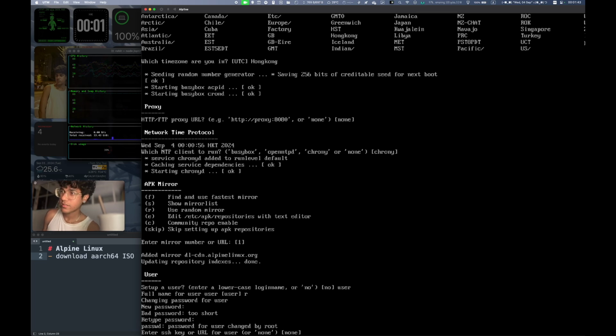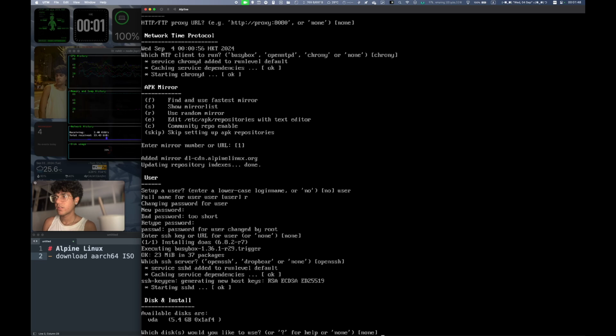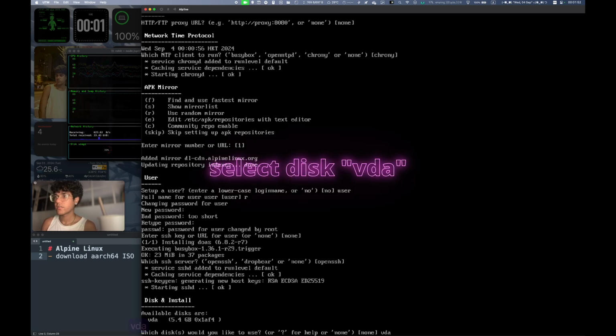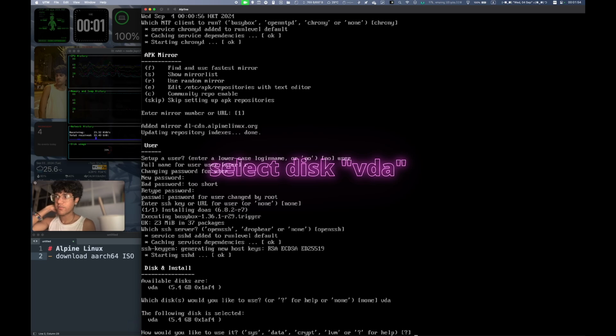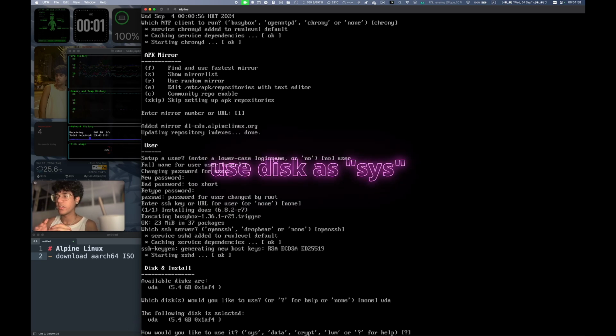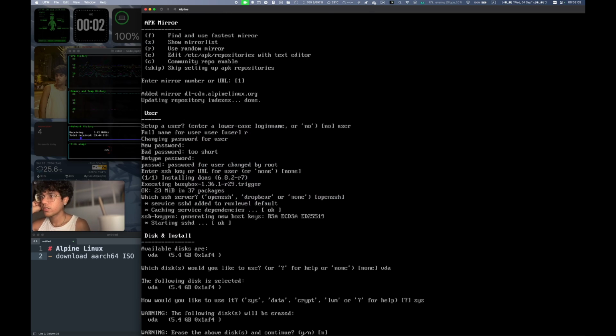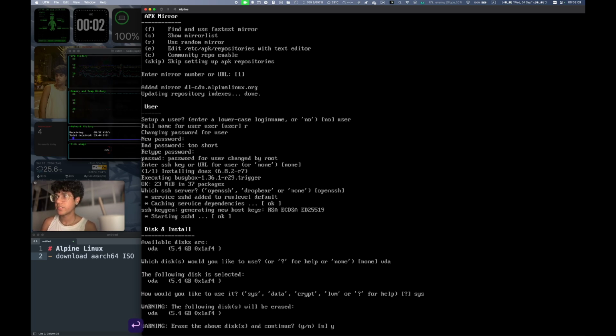I'm not going to have an SSH key here. No. For the disk, I would want to select vda because that's the available disk that I've given it. You want to use the disk as system, so you type sys. And yes, I will erase the above disk.